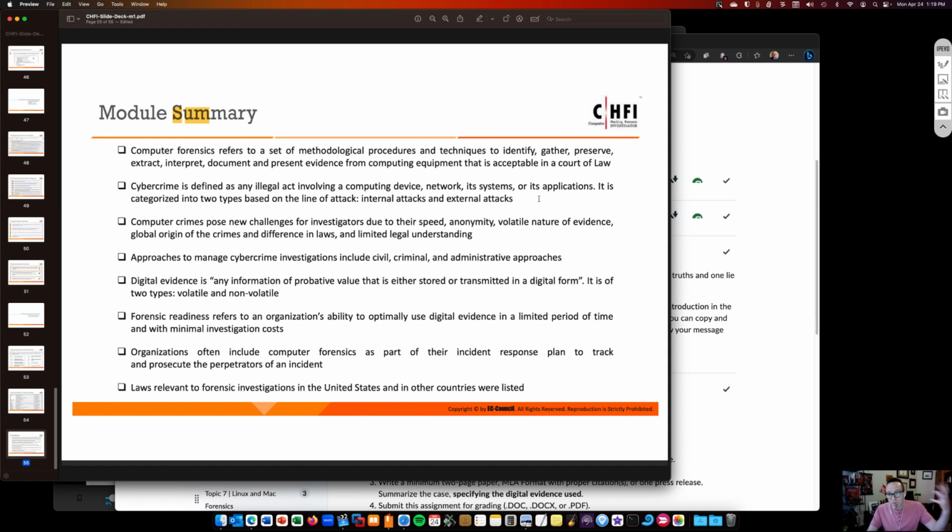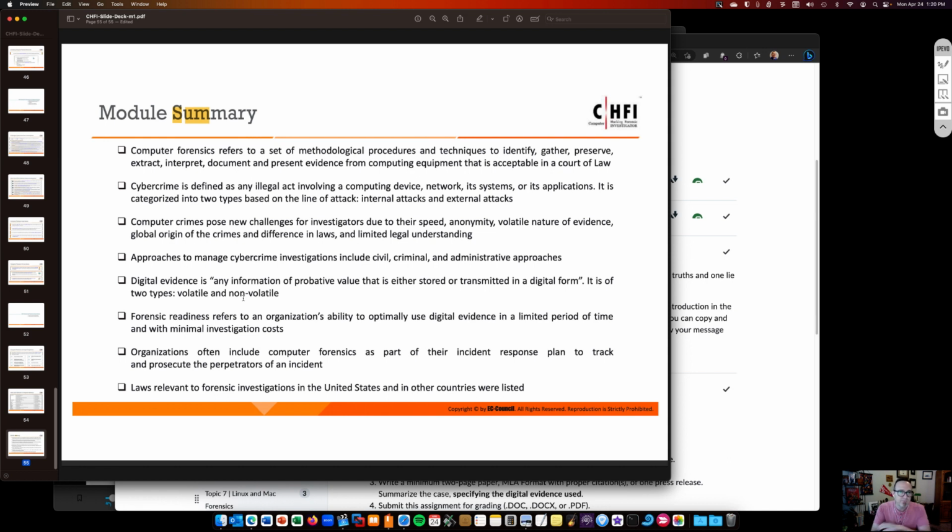Does the application have its own cloud presence? And there's a bunch of stuff involved here. What if they're using a cloud service that's overseas, or in a different state? So this is all covered in the chapter with legal issues. There's a lot of issues here. And of course, you can imagine with anything that deals with criminal acts, you need to have proper search and seizure warrants, because there are Fourth Amendment issues in place.